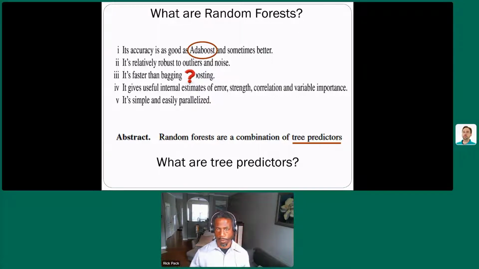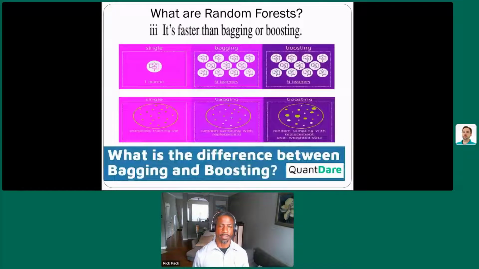So Random Forest, because of the parallel processing, is going to be advantageous, obviously, over those methods that do not use parallel processing, at least in terms of speed. And so we've talked about this. Yeah, so that last one, simple and easily parallelized. So Brayman compared Random Forest favorably to bagging and boosting.